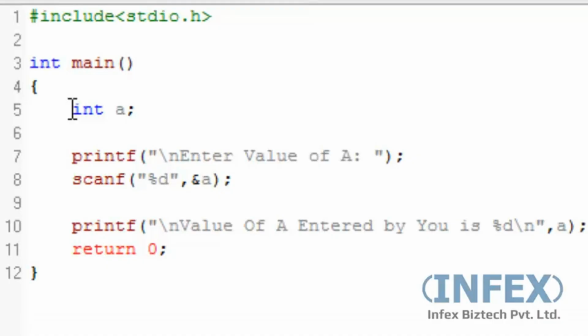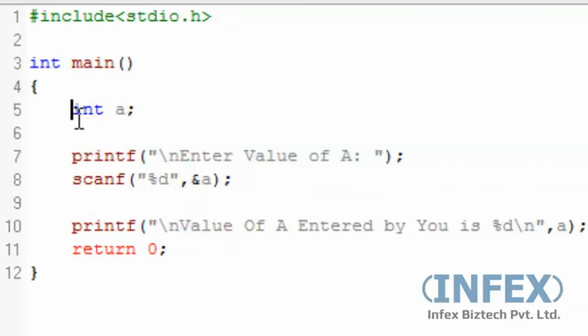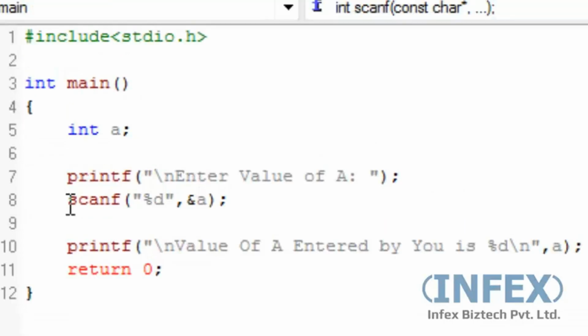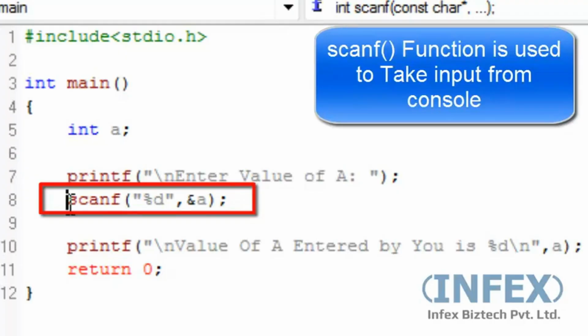I have created one program in which we are accepting input from the user. I have declared one variable a of integer type. Now I am printing one message, enter value of a, and on line 8 I have used one function, which is scanf.